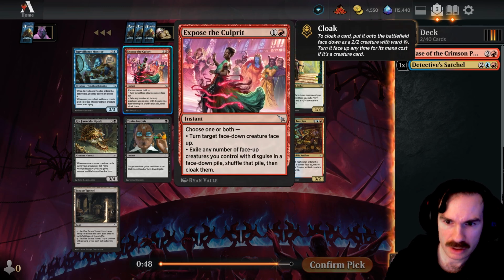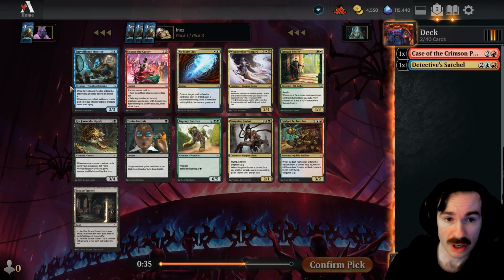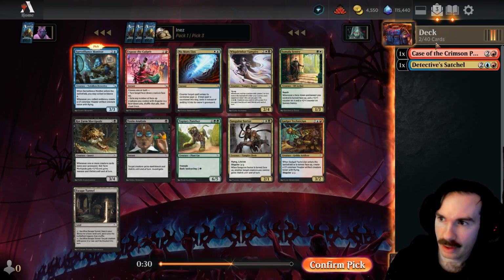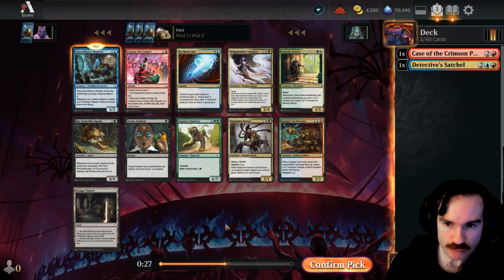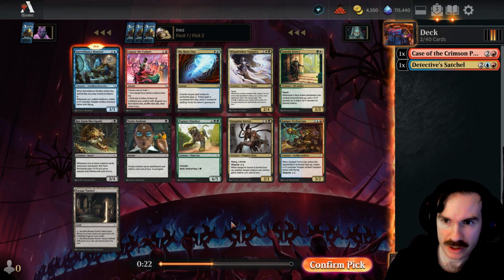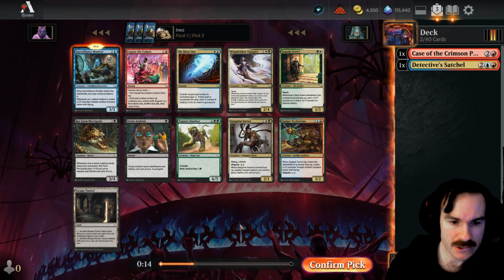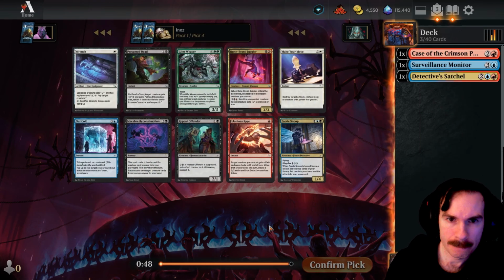All right, Expose the Culprit. So you can turn. That's kind of cool. Huh. Okay. It's an interesting card. We got a counterspell here. Surveillance Monitor is awesome, though. I mean, it just kind of makes sense in this deck, too. We want to collect some evidence. Probably another Gadget Technician in here, which is very good. Otherwise, the Panther's good. Oh, that's a cool card. Yeah, that's good. Wow. Let's just take the Monitor, though. Feel pretty good about it.